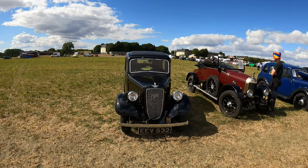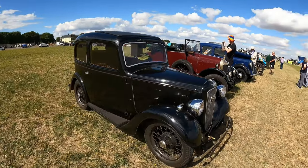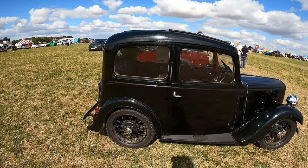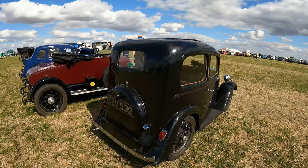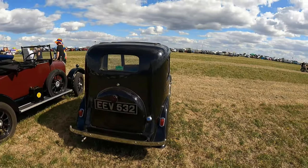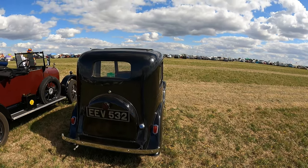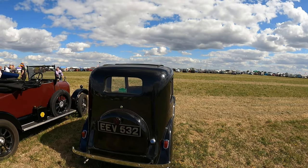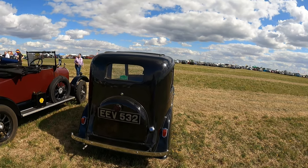Another Austin 7. This is the Austin 7 Ruby, the last of the line. The final Rubies came off the production line in 1938-39, after some 330,000 Austin 7s had been built, not only at Longbridge, but across the world, including at Eisenach, where the Dixi Motorcycle Company took a license to build them. They were bought by BMW, and that was BMW's first motor car.